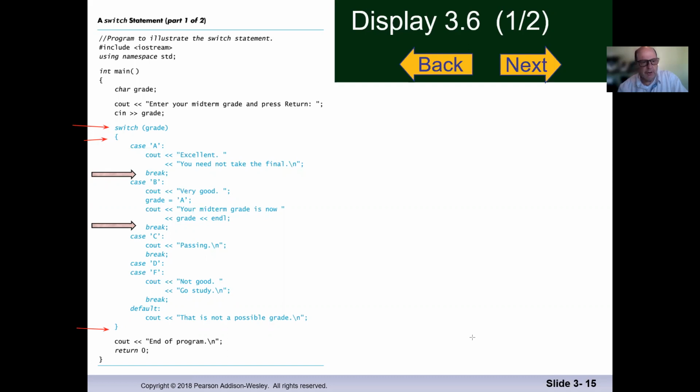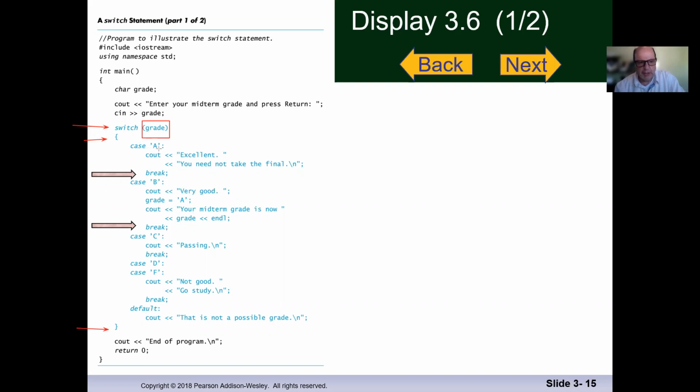We have something that we are going to check for exact match. So we don't have greater than or less than. It's got to be an exact match. In this case, we are checking the grade, and we are assuming that the user is going to enter letters as capitals. So the grade is a character.